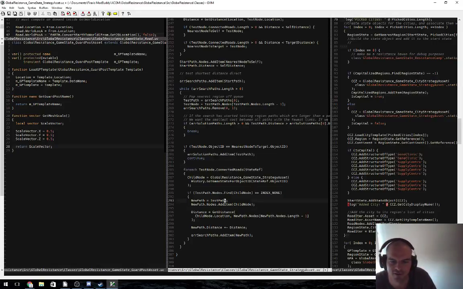Seems overly simplified, so I don't know. Might not actually be good. All right, new path, start path, reset new path to match start path. And I'll just copy all these.